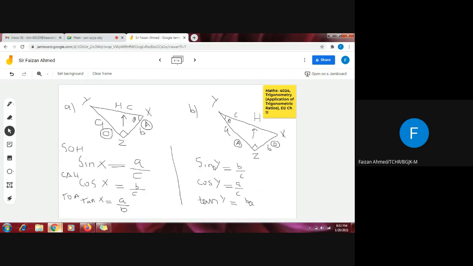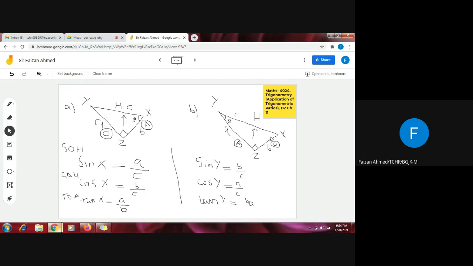Similarly, in the next part, since the angle has been changed, the angle which is under consideration is now y. So I have to make a separate diagram. It's not mandatory to draw a separate diagram. You can show the working, or you can show the complete labeling in one diagram also. But since I found it helpful and I think that it avoids mistakes, I draw a separate figure. But it's up to you. If you want to do the labeling in the first figure, you can also do that. So I have drawn a separate figure just to show you cleanly.